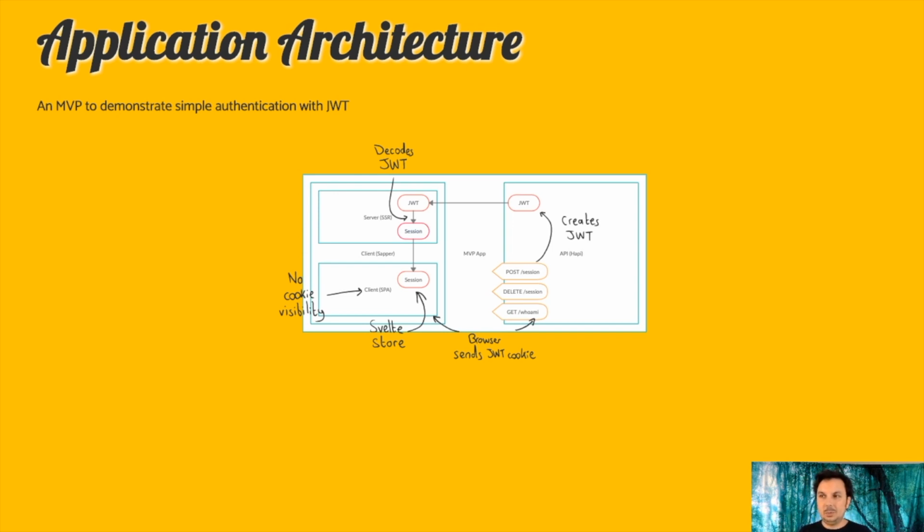So the application we're building, or we've built today rather, comprises of these two applications: the API, which has a post session, a delete session, and a get who am I, which is basically to get the profile information from the API. The post session creates a JWT and it puts that inside a cookie and sends that to your browser. The delete removes it, unsets it, it sets the expiry to be 1970 sometime, and deletes that cookie from your browser. So users can log out. So you've got login, log out, and then you've got get profile.